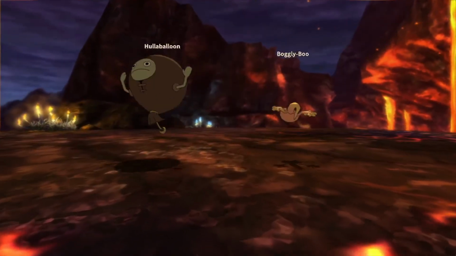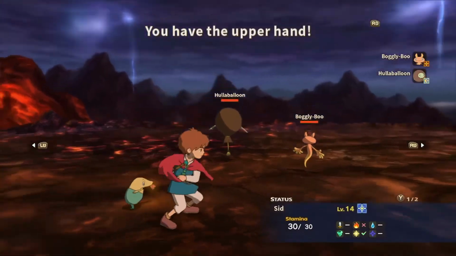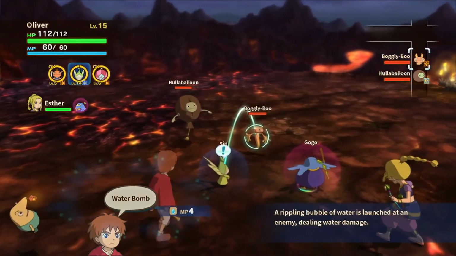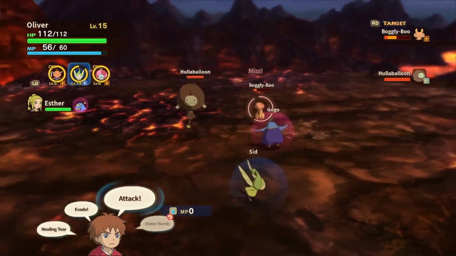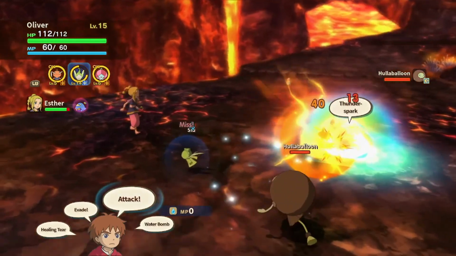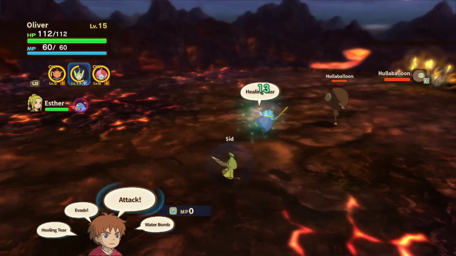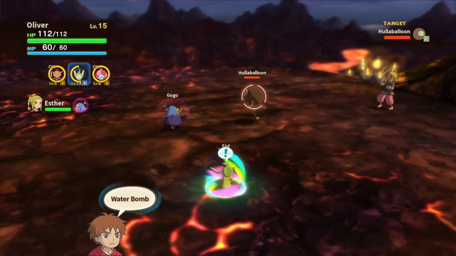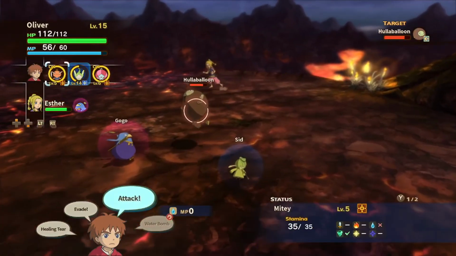Anyway, let's fight this new thing. A boggly boo and a hullaballoon. I have no idea what a hullaballoon is, or what it does. All I know is you surely don't like fire. You're not actually weak to water. You are clearly a fire elemental of some description. You're not weak to water? Huh. Alright. What don't you like, hullaballoon? Neutral. Okay.